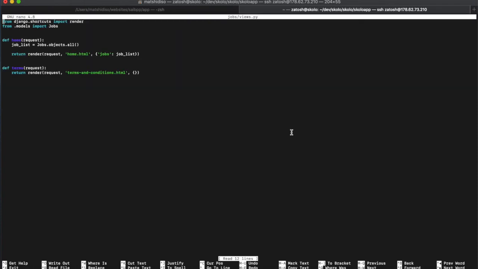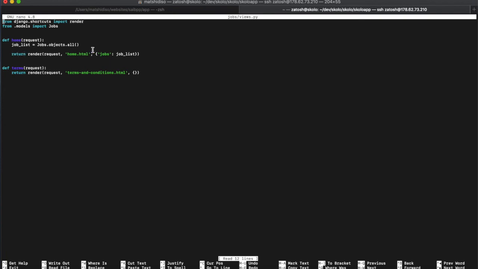If you recall this, when we save data in the database, this is a list view, but it's similar. What we did was create a function-based view, and then we had to get the job list from the database. To get the jobs list from the database, we just imported the model, and then we set model.objects.all. It looks at the objects inside that model, all of them, and it brings forth a list of everything that you have saved under jobs.